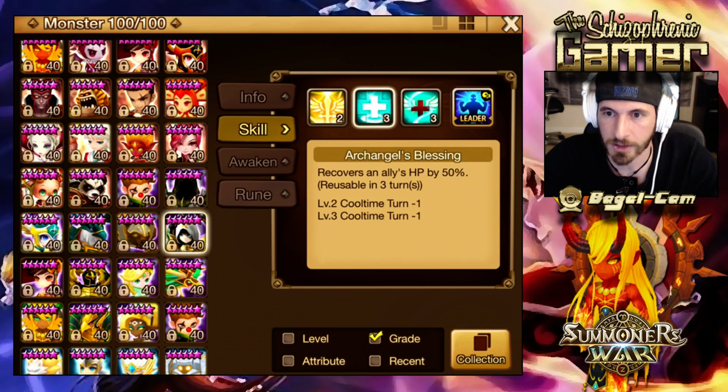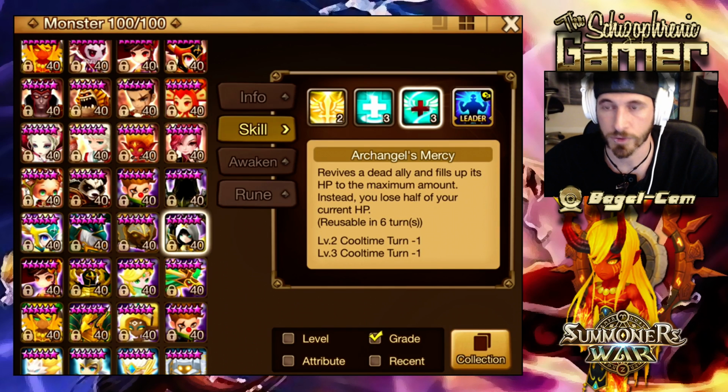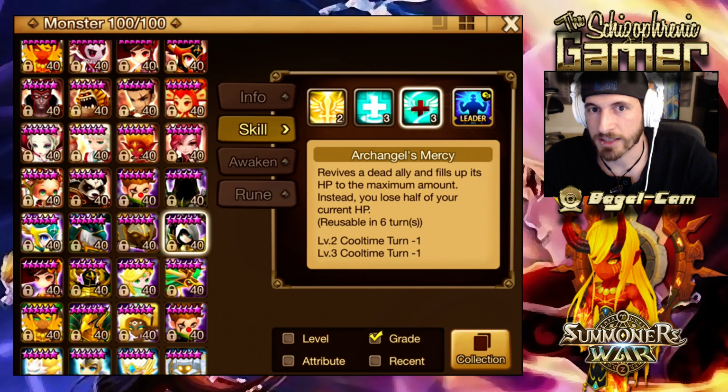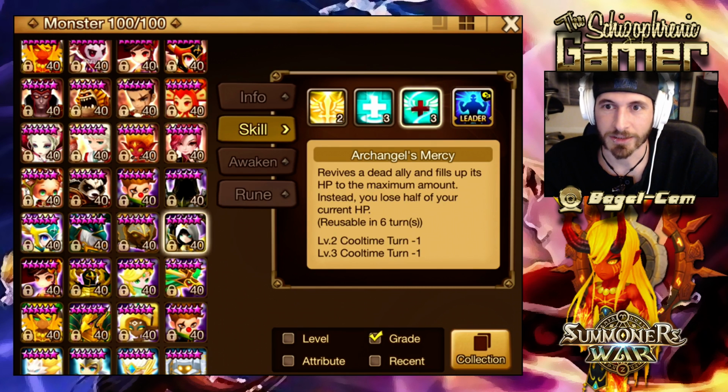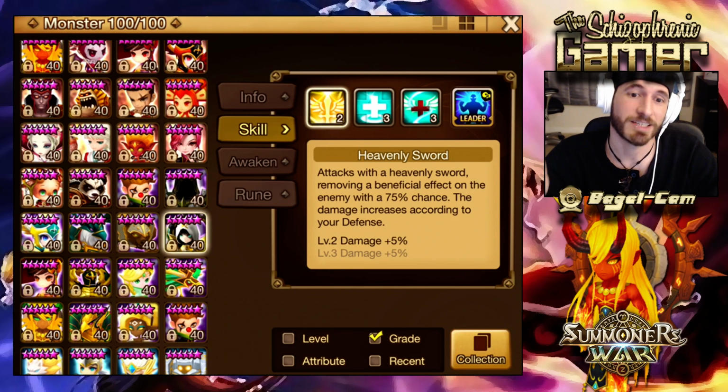So this skill is not an attack. This skill is not an attack. Both of those are, one is a heal and one is a revive. So if we think about it, attack runes on Aladriel are really not going to be the best benefit, especially since this is based on defense.